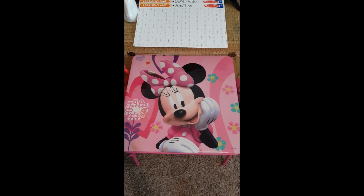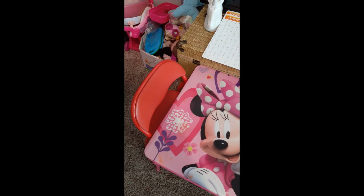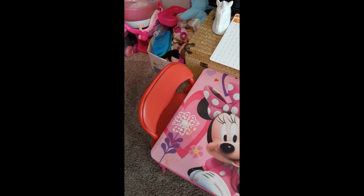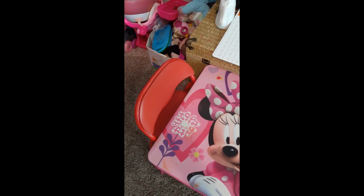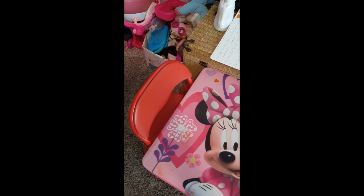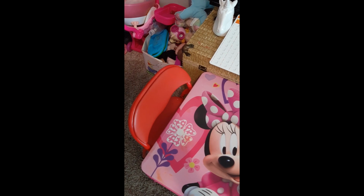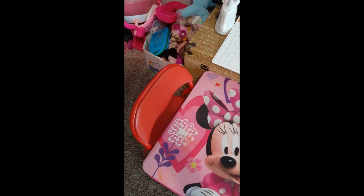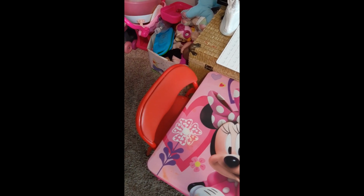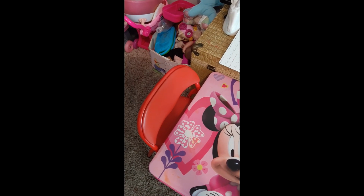So, as I mentioned, my girls, they love Mickey and Minnie Mouse. So here's their little table. Now, check out the red chair here. I don't know. During the still shot images, the Moto One Vision on the right seemed to have got the red chair color accuracy more on point than the Z4, but now it's a tie. Now there's no question, the chair is red. It doesn't look pinkish. It doesn't look orange. It's red.